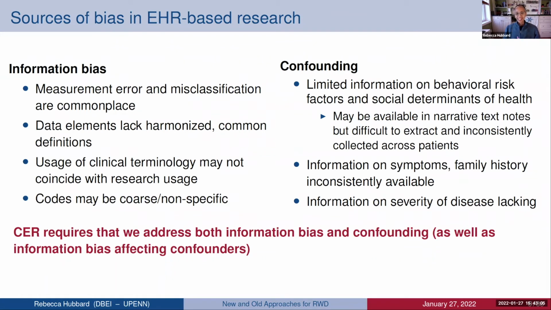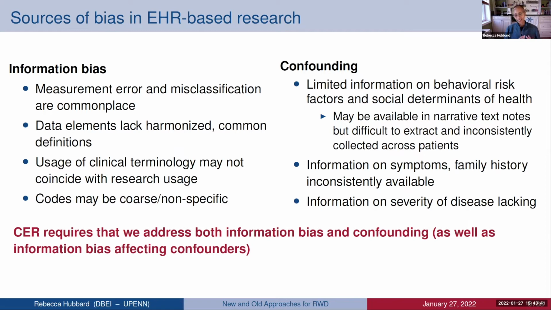So when I think about the many challenges that exist for trying to do comparative effectiveness research using EHR-based research, we can divide them into two buckets, those that constitute information bias and those that generate bias due to confounding. In terms of information bias, which is what most of my research focuses on, this arises due to the fact that the data elements that we observe are heterogeneous, characterized in various ways using different tests, inconsistent across patients, and so on. So there's going to be a lot of measurement error and misclassification.